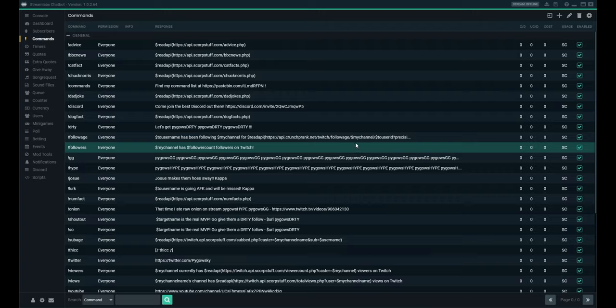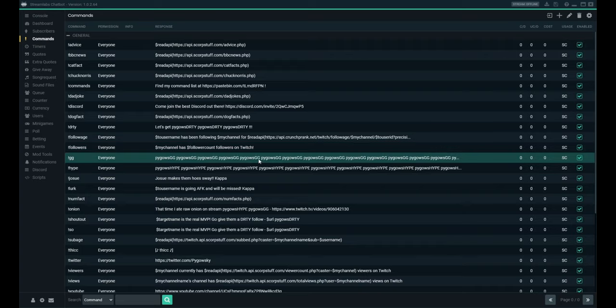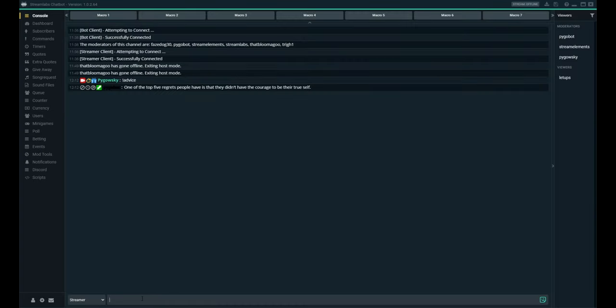So any chatbot that you have that does commands, such as, like I said, Nightbot, etc., you can put all those commands in here as well and use for your custom bot. So for example, I have a GG one right here. Because I've subscribed my bot as tier one, it gets all my tier one emotes. So when I do an exclamation mark GG, this is what will show up from the bot, which is my icon. Here, I'll show you and we can test that.